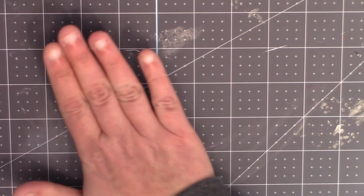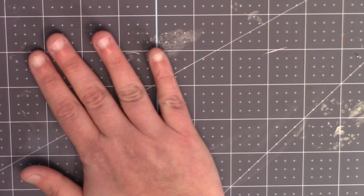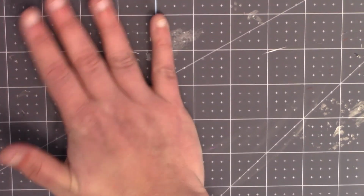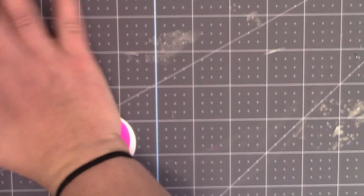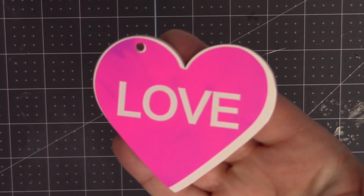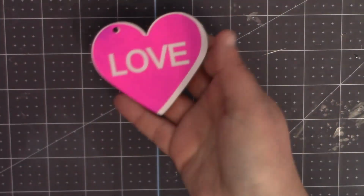Now again, I'm going to put my hand on it to show you guys what it really should look like, because my house is super cold, but I'm going to warm it up a little bit so you guys can see that it should actually be hot pink. And it will turn purple as it gets cold. So it's really, really fun.